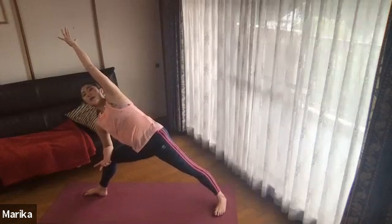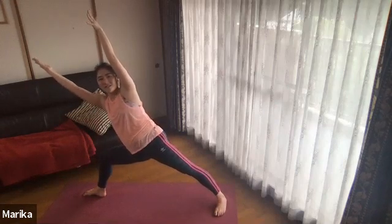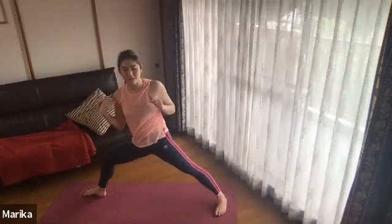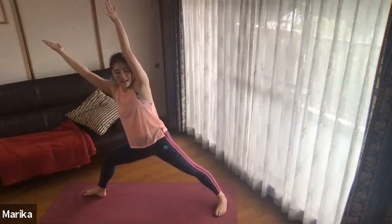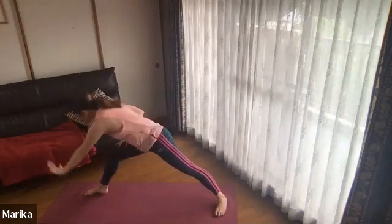All right, if the breath is with you, stamp your right heel heavy. Reach your right arm up for core strengthener. Reach both of your arms straight. Rotate your right shoulder a little bit under, Jessica. Yes. And squeeze your arms a little bit up and straighter. That's it. Stay with the fire. Taste it. Bring your left hand down.